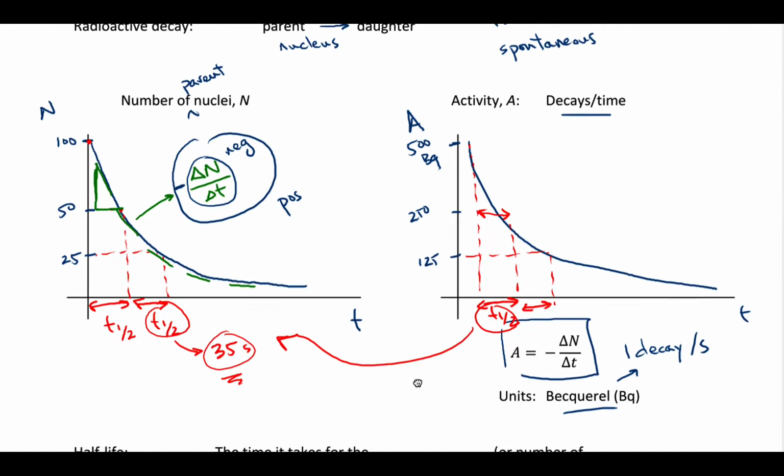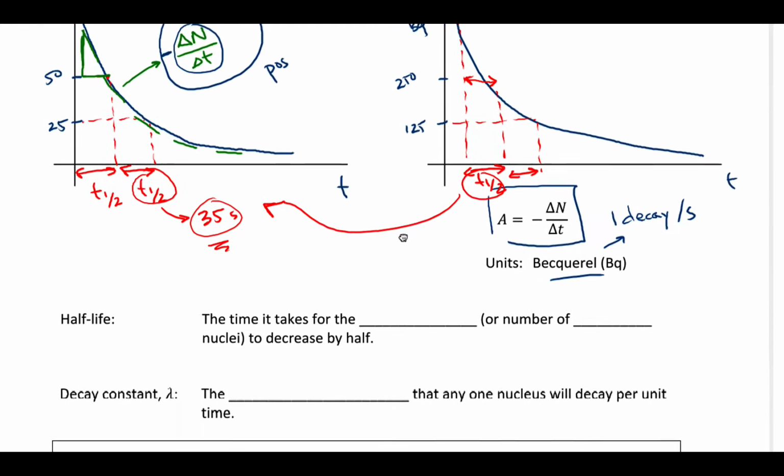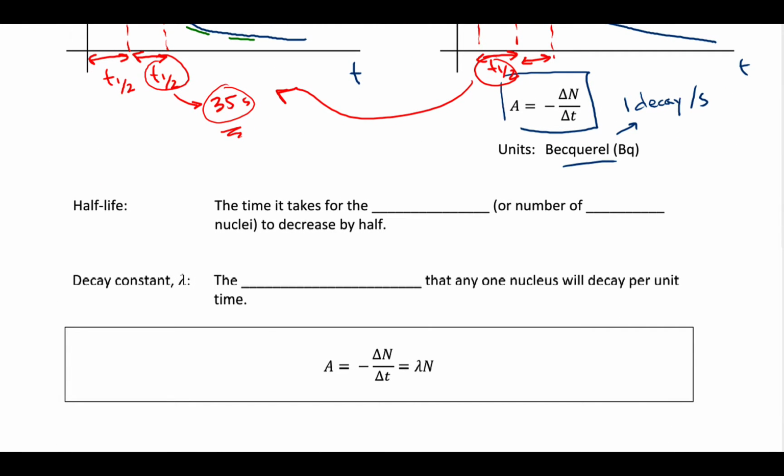If you want to think about it mathematically, the graphs are vertical stretches of each other. So to define the half-life is the time that it takes for either the activity, that's the graph on the right, or the number of parent nuclei to decrease by half. And it doesn't matter which of the graphs you're looking at, it's the same half-life, here 35 seconds. Now we're going to define something else, the decay constant, which we give the Greek symbol lambda to, and that's the probability that any one nucleus will decay per unit time, and that's going to show up in equations. If you think back to the dice example, the decay constant was 1/6. That was the chance of getting a 1 every roll.